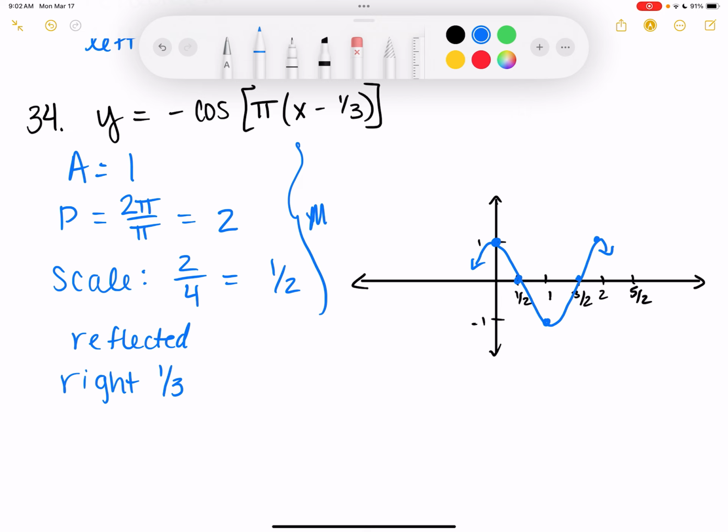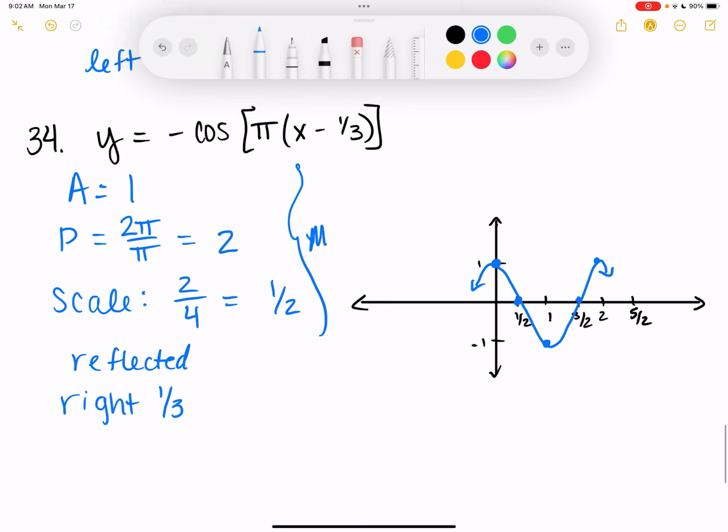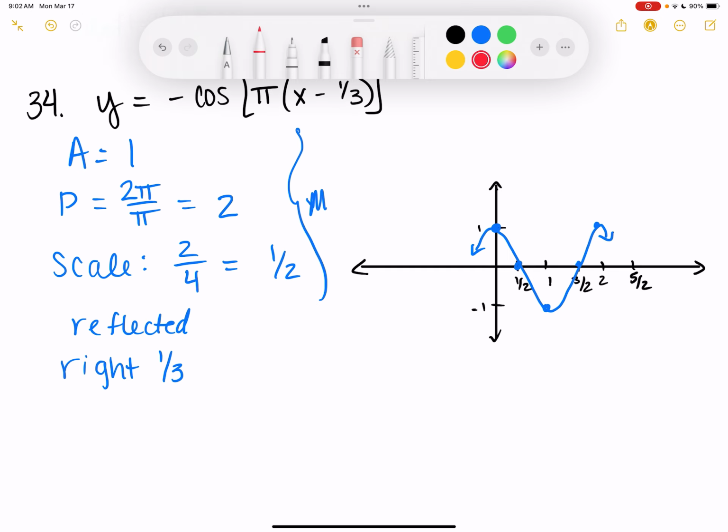Again, I'll reiterate, I would reflect first so that we don't get confused by it being shifted. It's more of an issue when the graph is shifted up or down that people tend to get it wrong, not so much right and left, but I still would say just get in the habit of reflecting first before we ever shift left, right, up, or down. So these points that are on the x-axis stay, because remember, if we take them and we mirror them, they stay in the exact same spot. Point at 1 goes down to -1. Point at -1 goes up to +1. And then again, this point that's at 1 goes down here to -1.